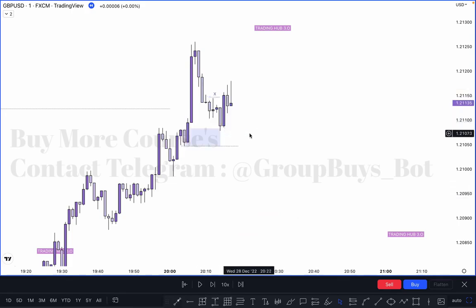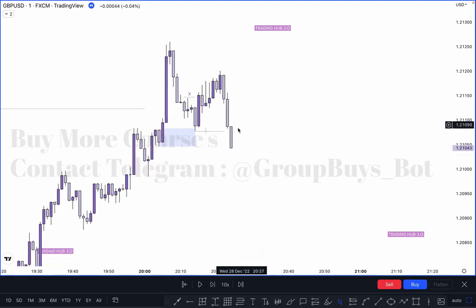So when can we consider this demand a fail? First, here, if the market breaks this low, because the market tapped in a first attempt and then pushed downside again and broke this low. So this becomes our failed demand zone and we can simply sell here. So let's see what happened next. Finally, the market breaks this low. It means this market is not valid for buying now. Momentum is bearish, and the market took the previous major high, which is a first indication of reversal. So simply you can sell here.